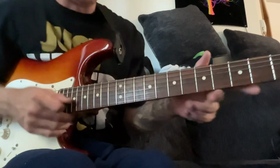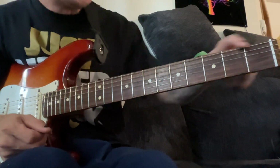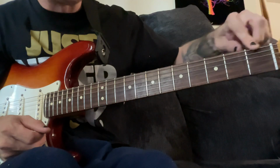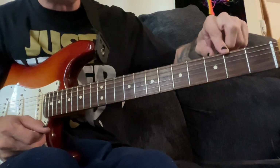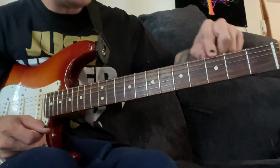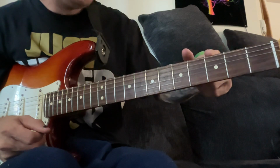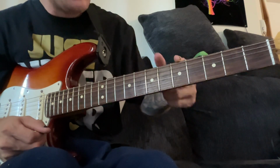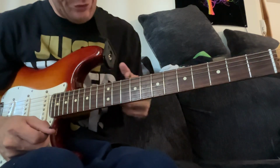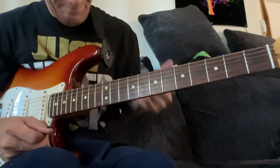And then of course we've got our fret markers here. The distance between here and here is fret 1. The distance between this bar and this bar is fret 2. And then here we have our first dot, that's fret 3. So we have fret markers on 3, 5, 7, 9, and then we're skipping 2 frets, and then we've got fret 12, which is the double dot.